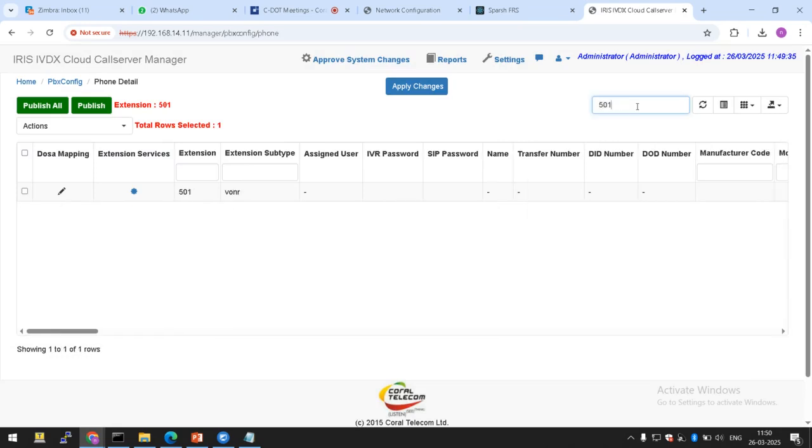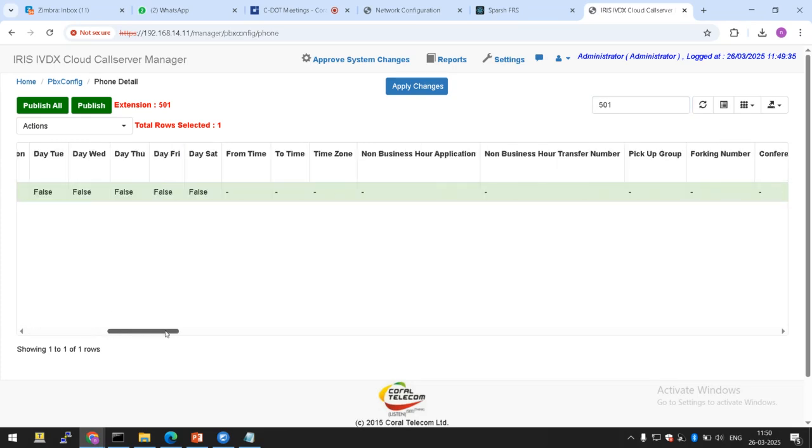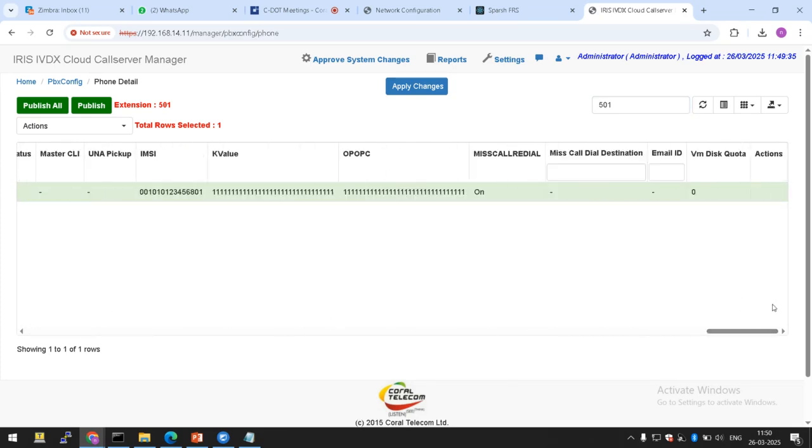You can also search from the search bar. Here you can see the extension is created and these credentials are also submitted.